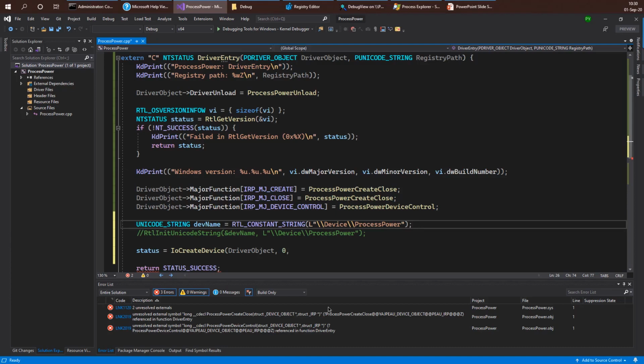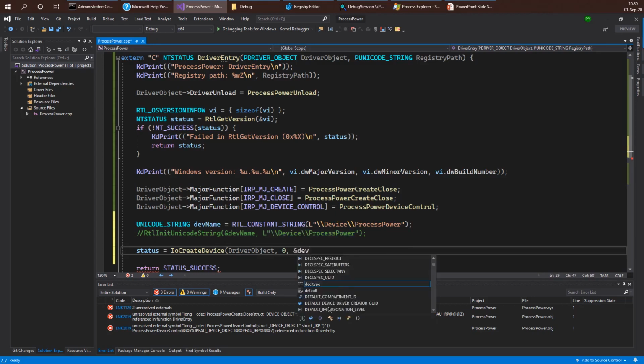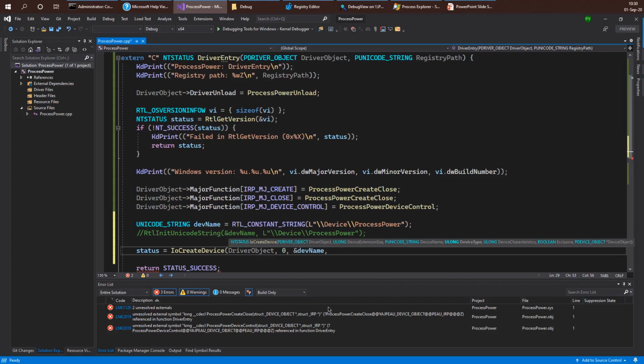For our purposes it doesn't matter much because it is a very small operation that's only done when the driver loads up, but still these are two options. You can select whichever you want. However, just know that for this macro, it has to be a constant string. For the function, you can use a pre-allocated string that may have been allocated dynamically, for example. So that's going to be good enough. Let me provide that address, that Unicode string structure, to the IoCreateDevice function.